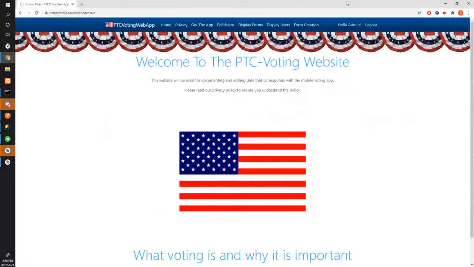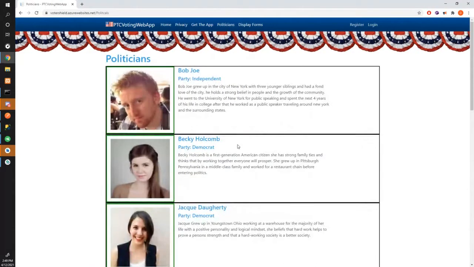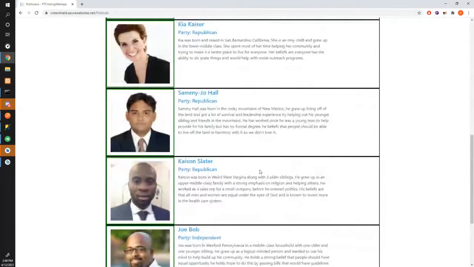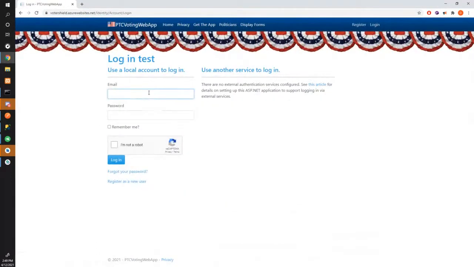While we wait a little bit to see if the second download will work, we'll actually move on to the site. I'll log out. This is what you're displayed with. If you're a user, you won't be an admin. The account I was just in was the admin, and you can view the politicians, read their descriptions, and so forth. We'll log in though with the admin.